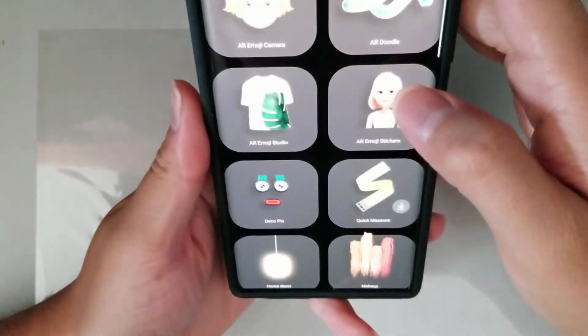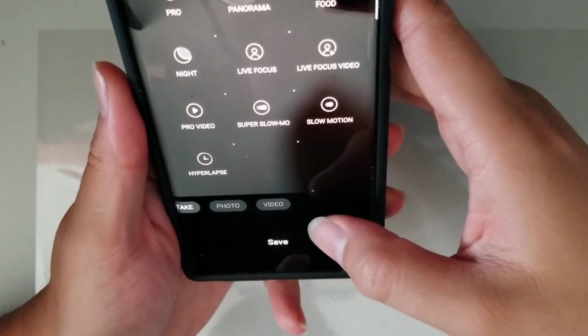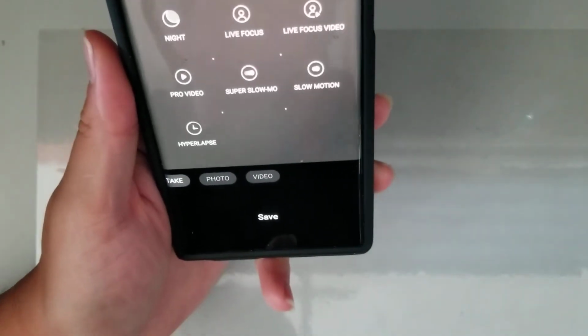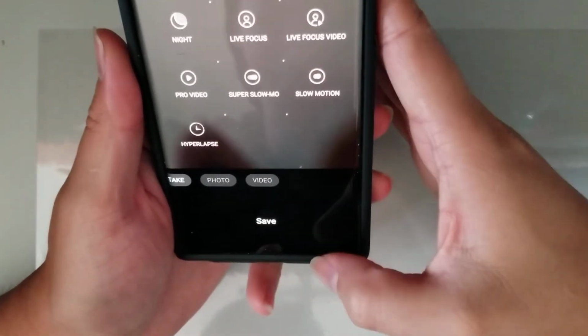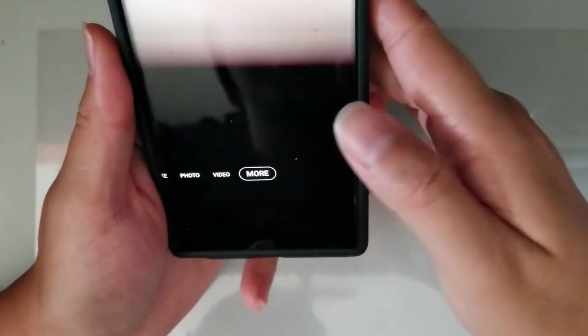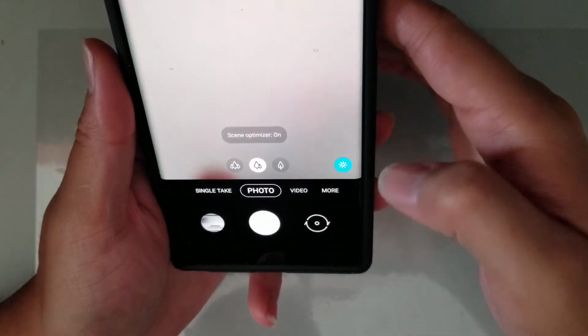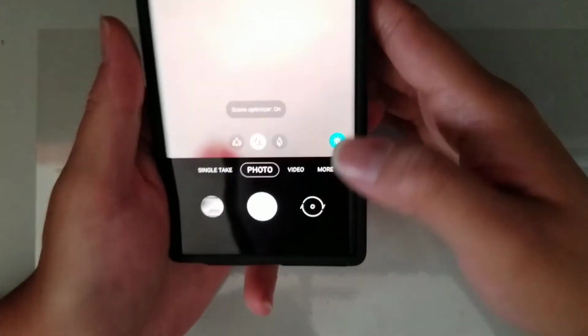Okay. I don't know what the settings are here. Add AR zoom icon. Uh-oh. Nope. Okay. So yeah, you got all of that stuff. And then, oh, okay. So if you use certain modes a lot, you can actually drag them down into here instead of leaving them in this tray. Okay, so I'm going to leave that there, and I think that's just about it. I don't know what this, oh, scene optimizer. So depending on your scene, it will change, but I don't really see much change.